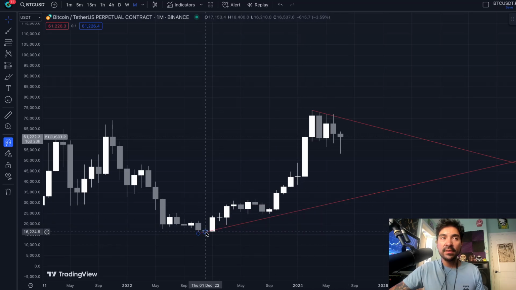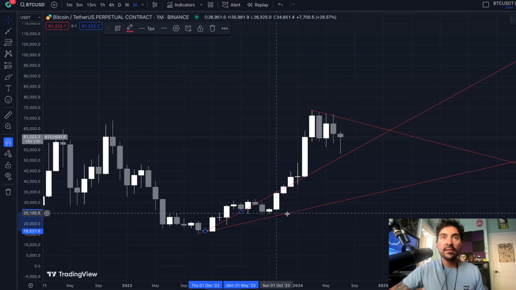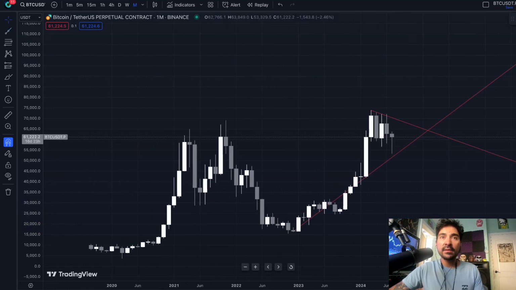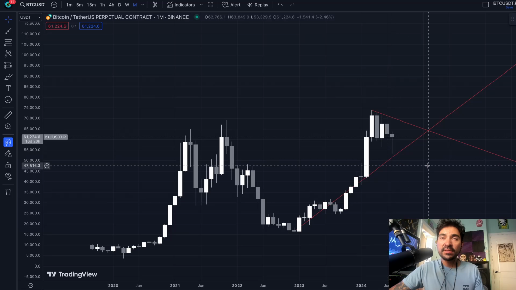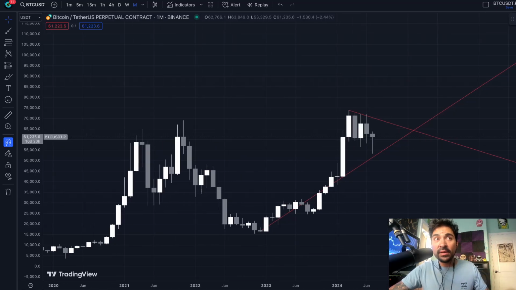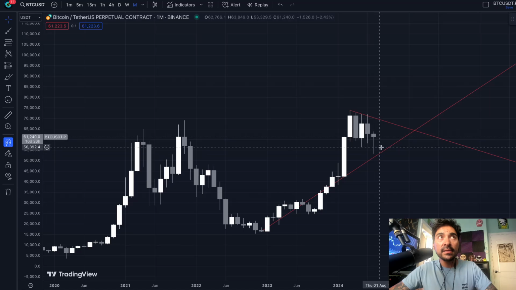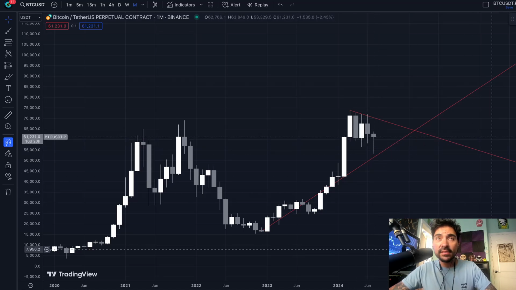So from here, we would draw another point from here to here. So we don't really need this one, right? But look at this point. It's very interesting. We came so close to hitting that point during this last correction. And another interesting thing that I'm seeing here in Bitcoin that's making me think that this is a bottom is this wick. Look at this wick we got right here, dude. It looks like Bitcoin is ready to bounce hard. You know what I'm saying? So that's what's going on here.